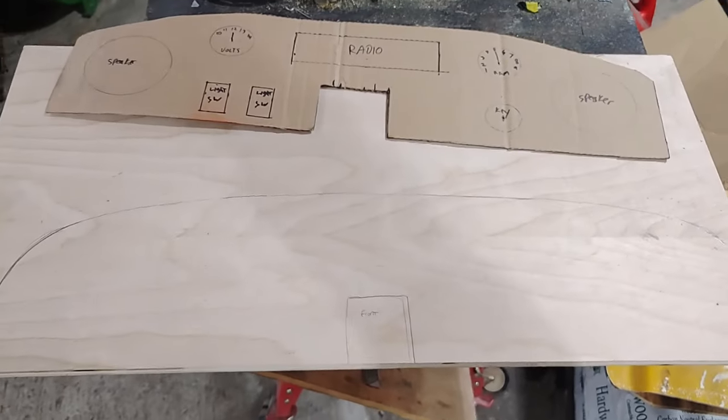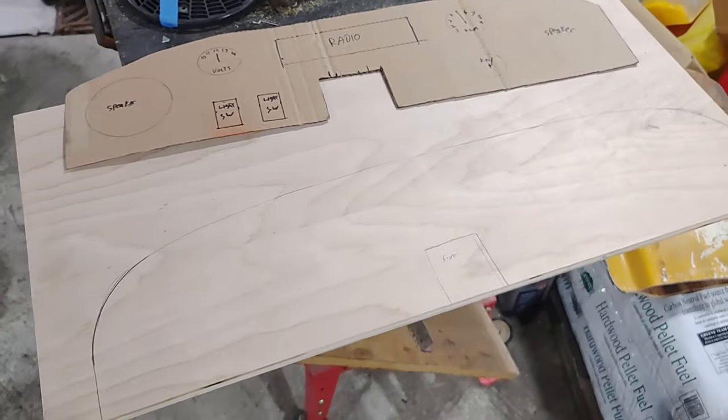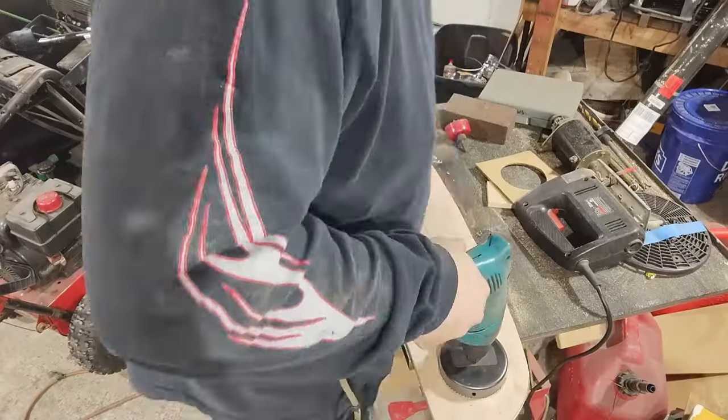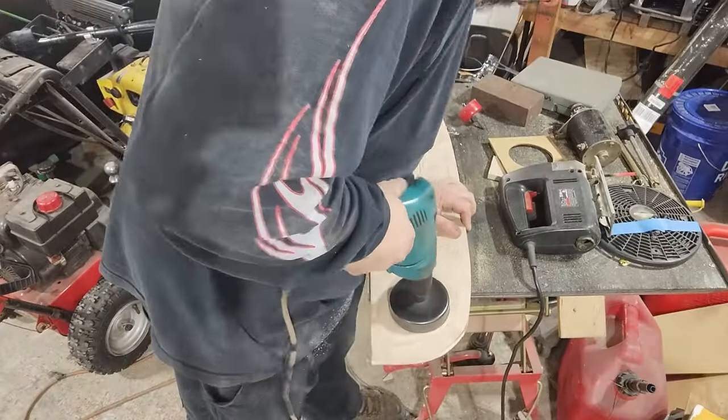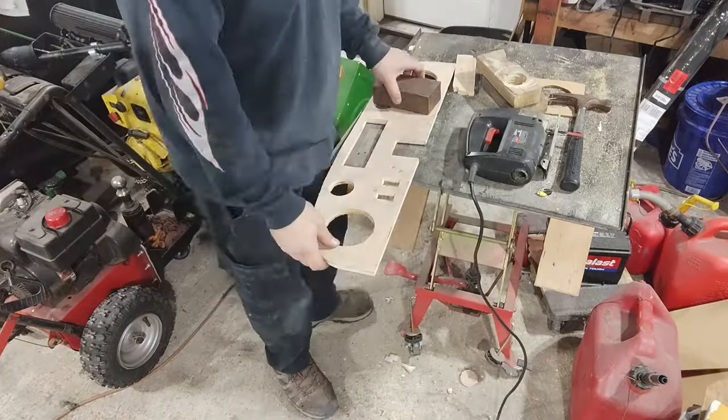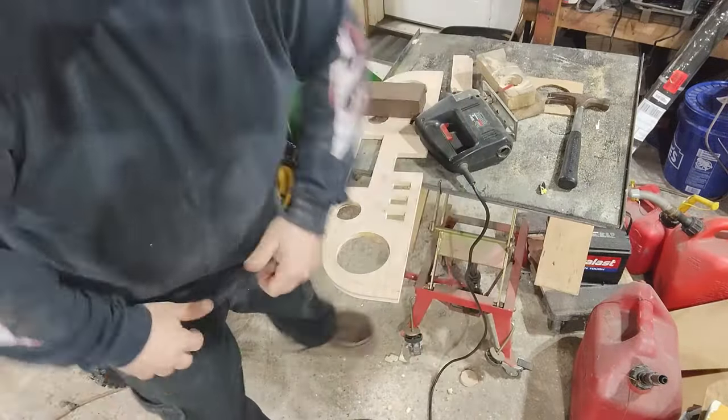Working on cutting out a piece of wood for the dashboard. Yeah, human CNC machine! Let's go!